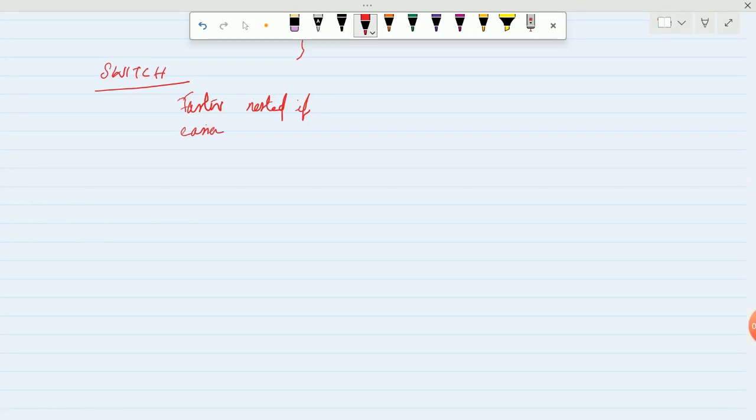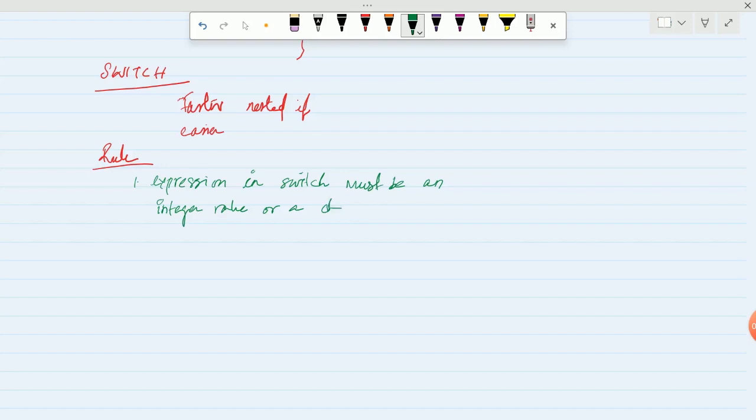So here are some rules for writing the switch statement. The first rule is: the expression in switch must be an integer value or a character constant.